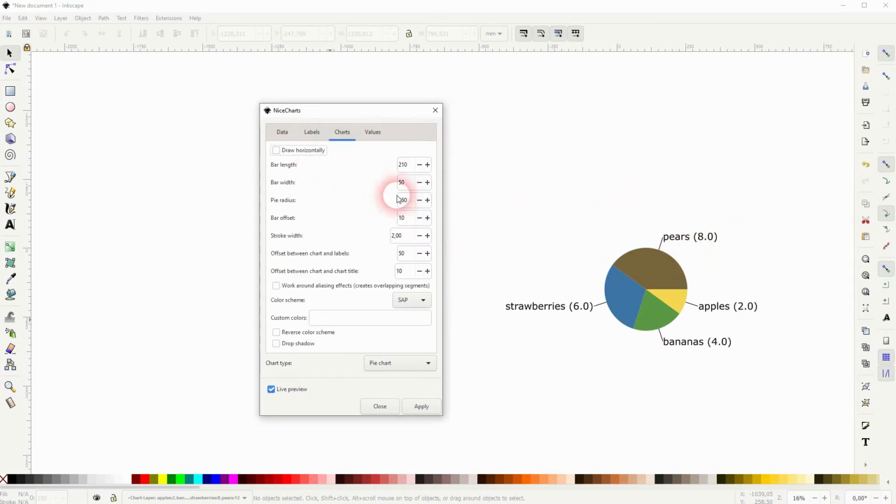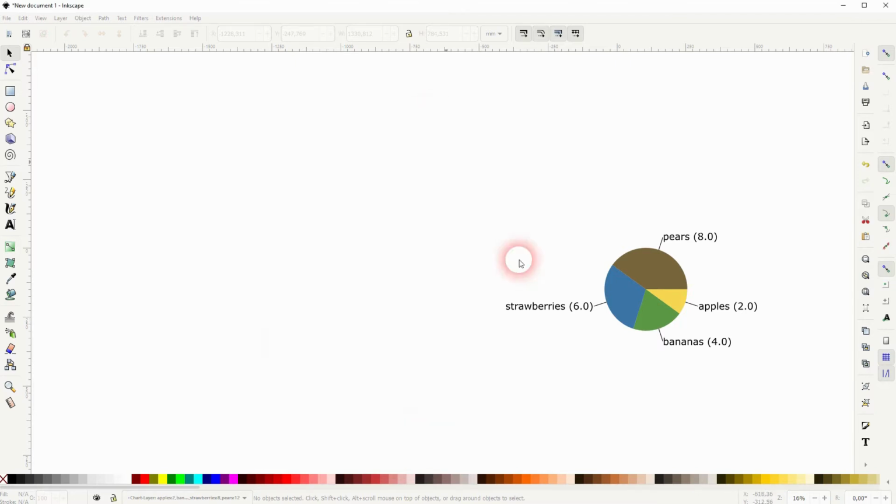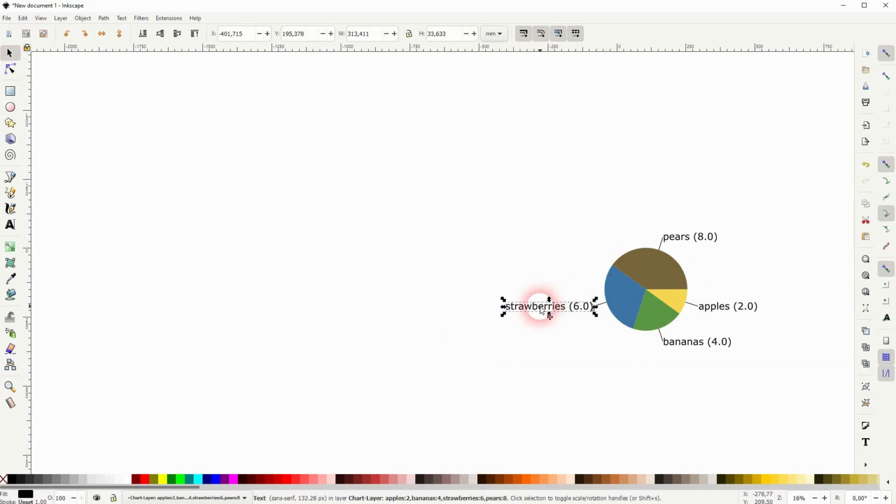Under Charts you can adjust the appearance of this pie chart. As I've said, check the description below if that's new to you. Let me click on Apply. I'll keep the text elements with the values. That way we can refer to them later on if we need to. I've specifically used very simple values, but the process is the same even for complex ones.